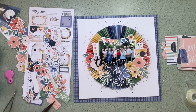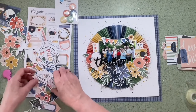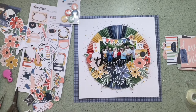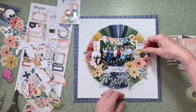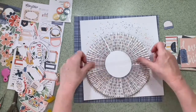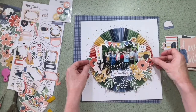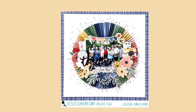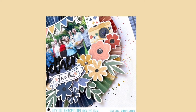I really like that yellow camera so I'm going to tuck that in. I realized I haven't actually journaled on this at all, so I've got a little journaling piece on the left and I'm going to add just the date and place for my records. The last piece — I'm going to add this little banner underneath the title because I really do love 'when we all get together.' Now I'm using some strong tape to stick this to the painted cardstock, as it's quite weighty with all those embellishments, and I've joined that to the back cardstock as well — so this is the full image. Thank you so much for watching, I hope to see you again here soon. Bye for now.